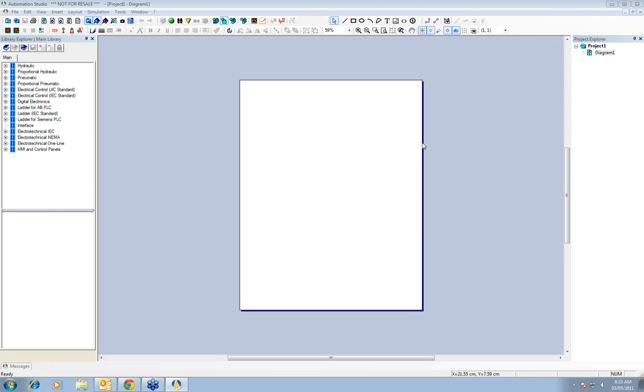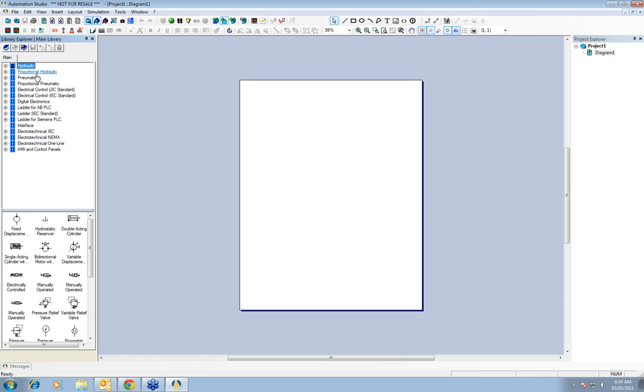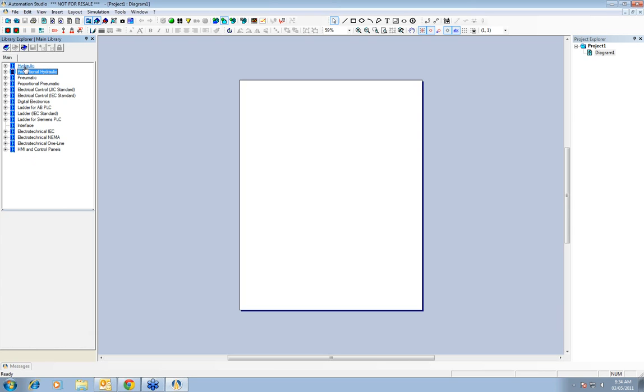So this is the main Automation Studio interface. When you open up the software, these are, of course, the toolbars. And we have here the Library Explorer, and on the left and on the right, you have the Project Explorer. Now, the Library Explorer is used to pick components. If you click on the branch, these are the branches that you have purchased. Right now, I have the full license, so all the workshops are showing. But depending on the license that you have purchased, you may have a different listing of the workshop.